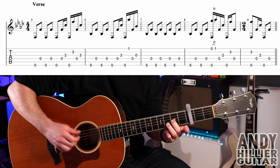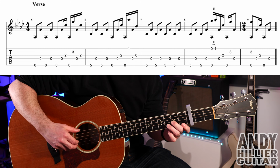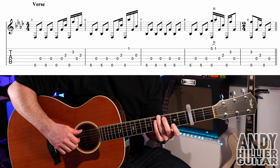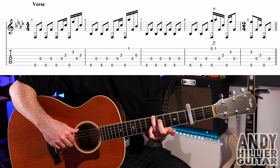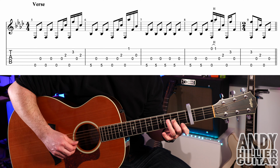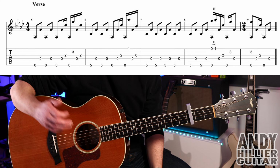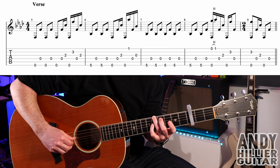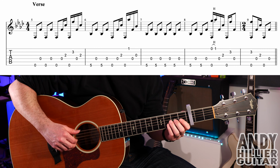G2, E, B3, then D, and then G2. So bar 5. Into bar 6, and you just play E5, D, E5, D, then open E, D, G2, open E, E1, nearest to the floor, and D, and then just the open G string. So bar number 6 goes. So the first 2 bars of that line go.